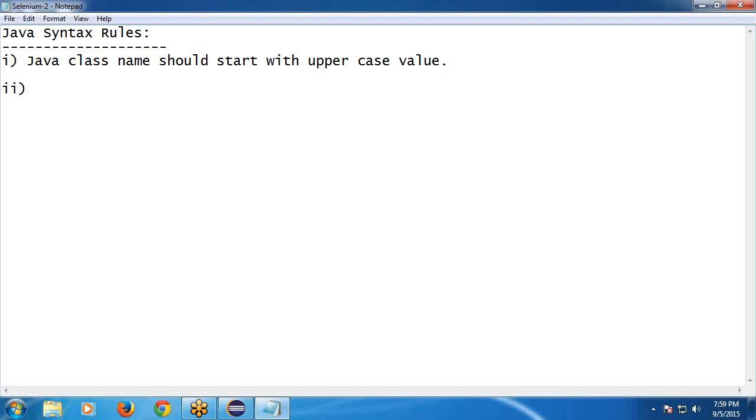Next, Java keywords. Example, import, if, for, etc. Java keywords are small letters.